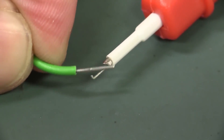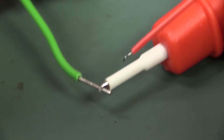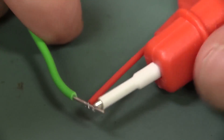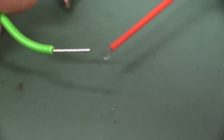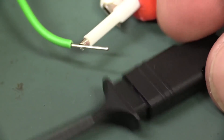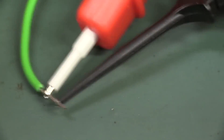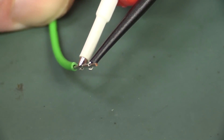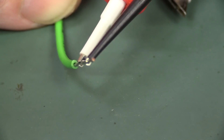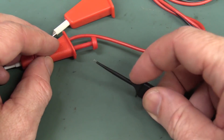Even these tiny ones work really well, I don't mind that at all. But if you compare the Parrot Clip to one of these tiny little easy hooks here, which get in there and can grab the wire like that — they're probably on par in terms of strength, I suspect. That totally depends on the type of easy hook. This cheap one typically comes with logic probes. The easy hooks have a much smaller area, so if you're going to grab IC pins, there's just less metal to short out — they're just physically smaller. So if I was doing IC pins, I think I'd rather have the easy hook.